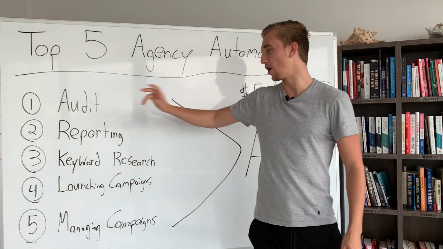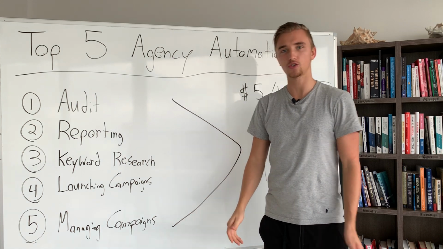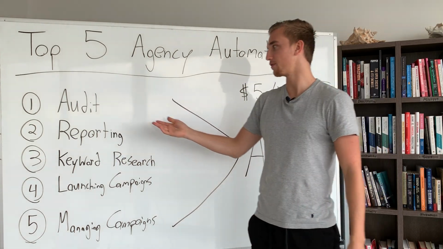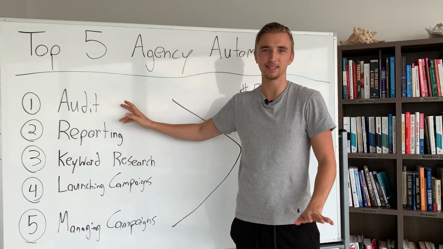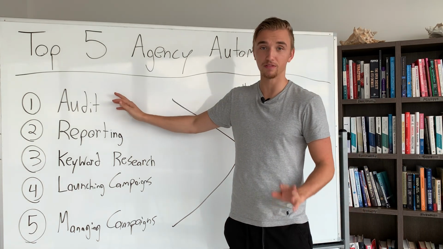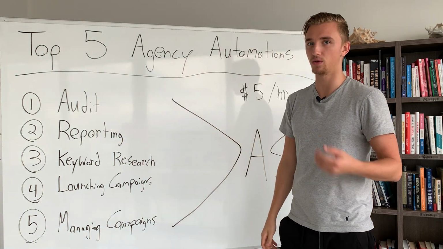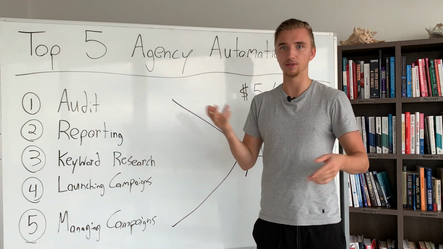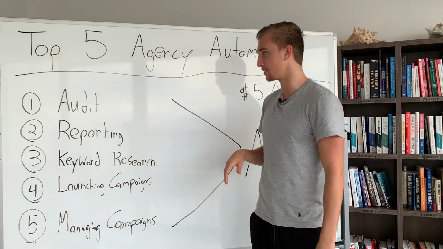Number one is going to be the audit. Now, auditing can be extremely time consuming. It's very repetitive. You do the same thing over and over, and therefore it should be the first thing that you automate because it's actually usually pretty easy to automate as well. It might require a little bit of math if you're in the advertising world like our agency is, to where we're just dealing with tons of numbers, thousands and thousands of keywords because we do pay-per-click advertising.